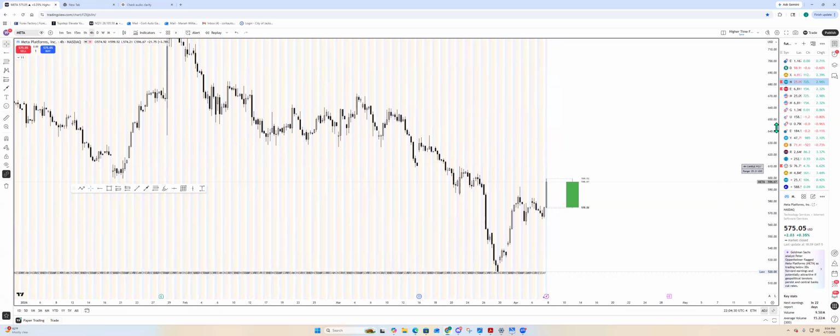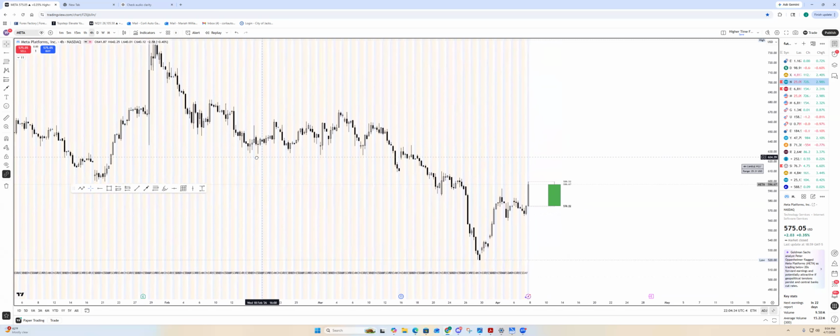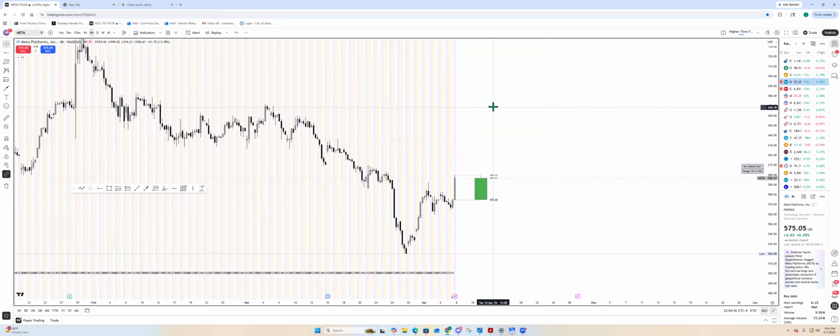You're in them LEAPS, you're trying to see it moving, and you hope no bad news comes out on the weekend, which happens sometimes. But that's the good thing about LEAPS, you got time. Having time is one of the biggest things, and that's why we pick great companies, because over time great companies are gonna do well.